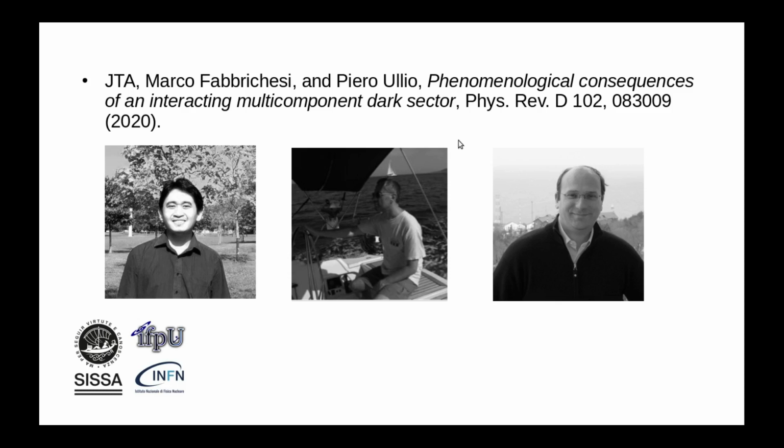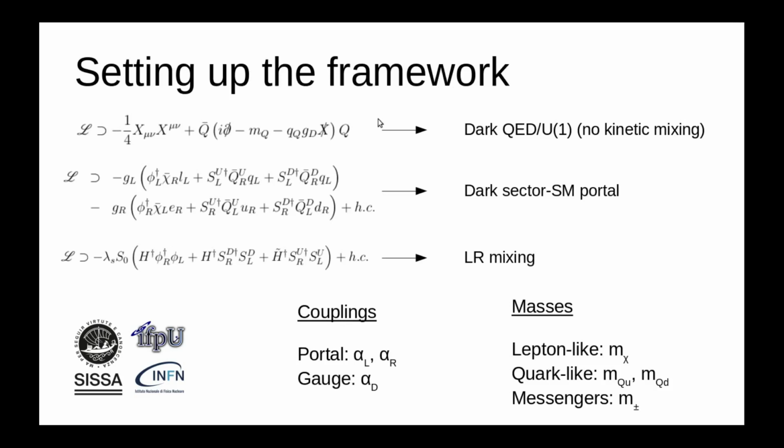So in that paper, we studied the following template for a multi-component dark sector model, and we assessed its viability when confronted with limits on cosmological observables and direct detection limits. So in this setup, we have multiple dark fermions, which are collectively denoted by Q in this case, and these dark fermions are charged under a dark ion gauge interaction. This dark ion gauge interaction is mediated by a massless dark photon.